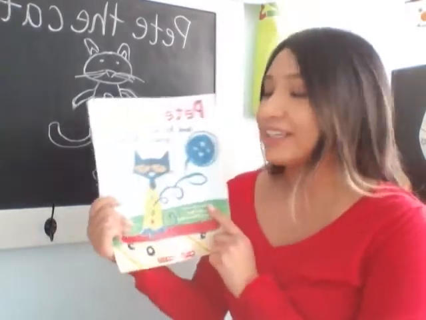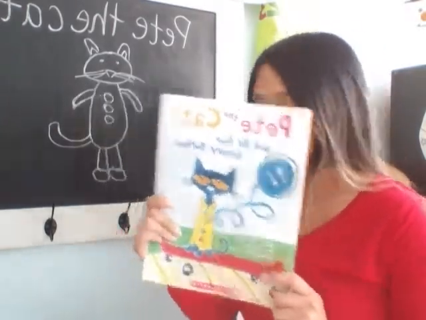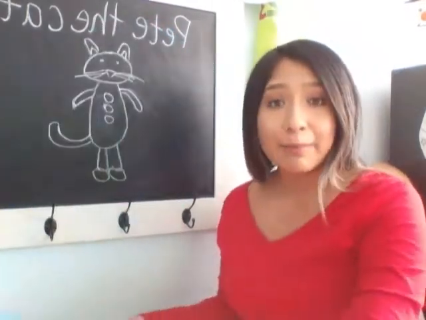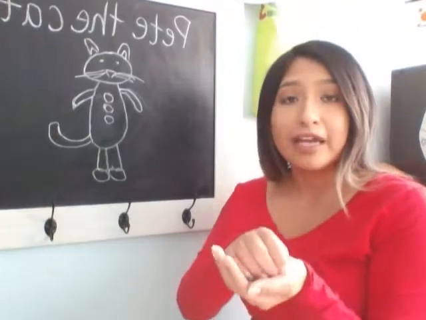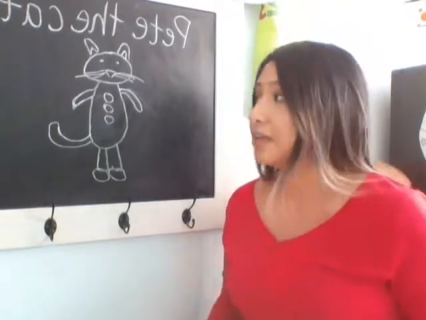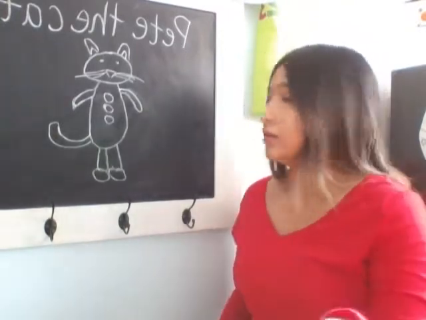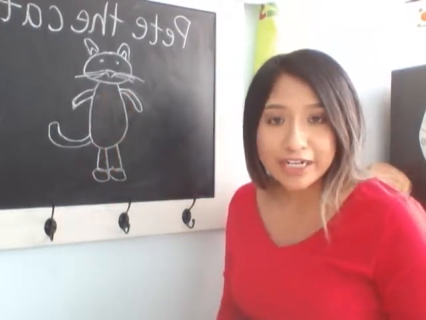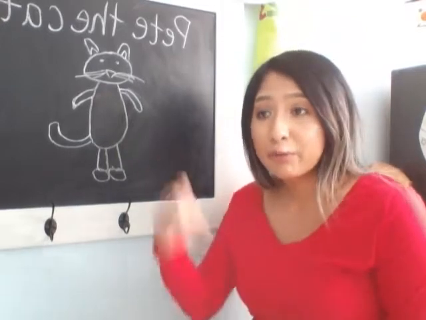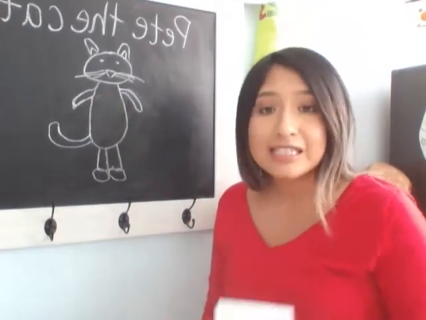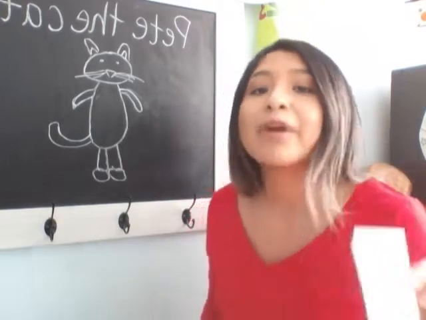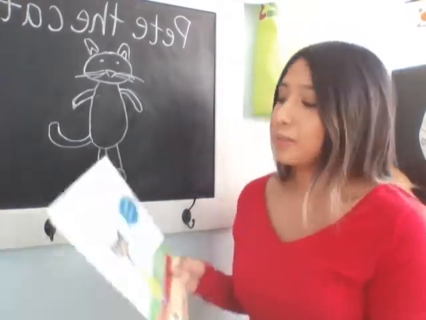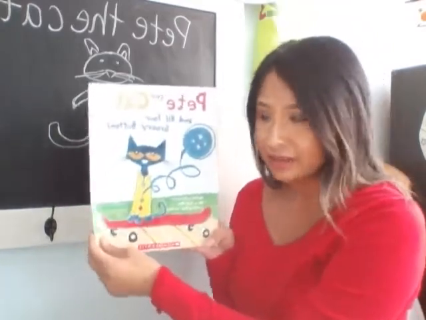We're going to be reading Pete the Cat and his 4 Groovy Buttons. So you're going to have your own Pete the Cat, and you're going to have some buttons to go ahead and follow the story with me. So we're going to go ahead and start some subtraction. Remember, subtraction is when we take away. And this is the symbol that we use when we write a subtraction problem, okay? So, Pete the Cat and his 4 Groovy Buttons.